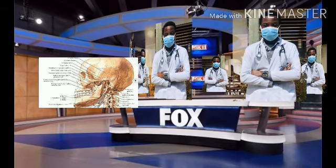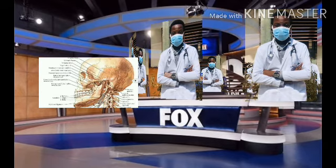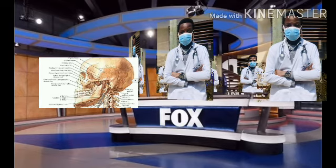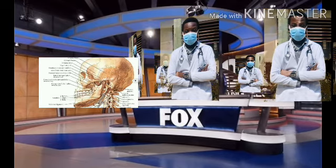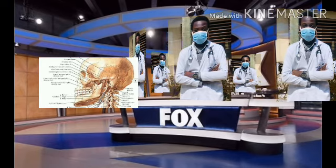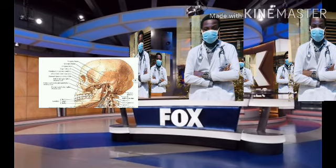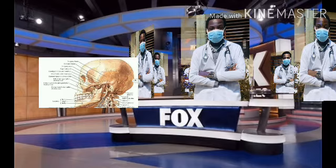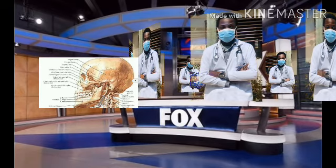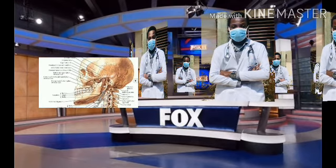For decompensated liver cirrhosis or fulminant liver failure from chronic hepatitis B, first line treatment, you give tenofovir oral or entecavir oral, and second line treatment, you give lamivudine oral. Patients with chronic hepatitis B undergoing chemotherapy or immunosuppressive treatment, first line treatment, tenofovir oral or entecavir oral, second line treatment, lamivudine oral.